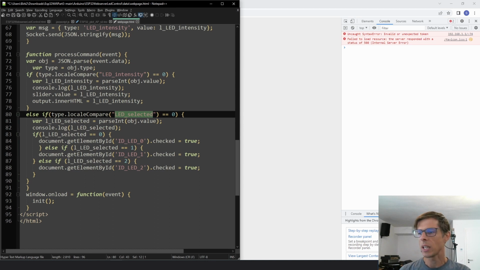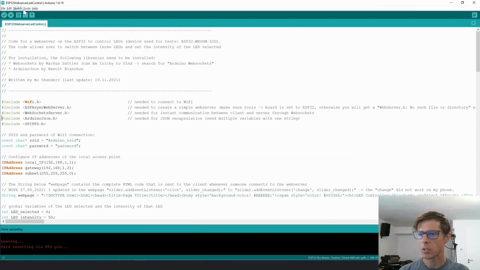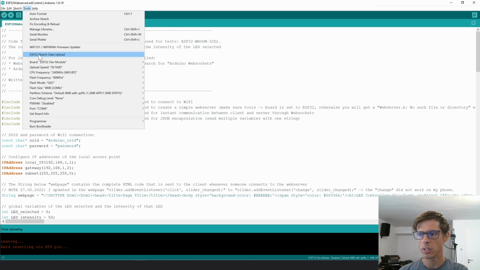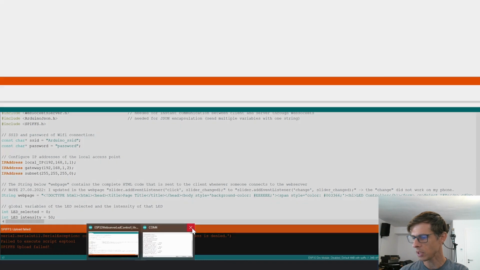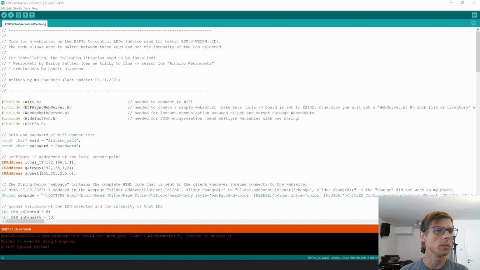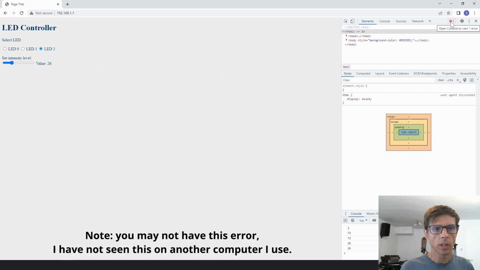Now we made changes to the HTML file, so we'll go ahead and save the HTML file, Ctrl S, and then we need to upload that again to the Arduino. And uploading, as you know, for that HTML file goes with this ESP32 sketch data upload. And again, you need to close the serial interface if you do so. So reloading now the web page, we see that it does work properly now. We can select the LEDs, we can change the value, and that value is changed directly here on the numbers as well. The one thing though that I did notice is that we do still have an error if you look here on the right.